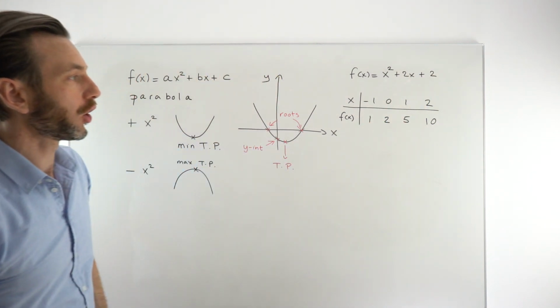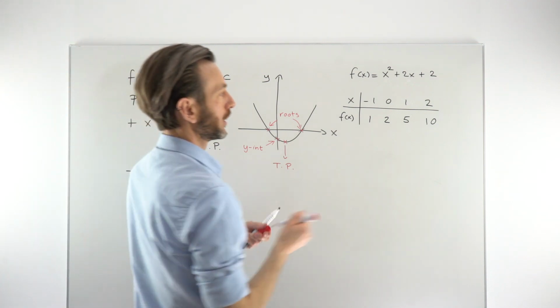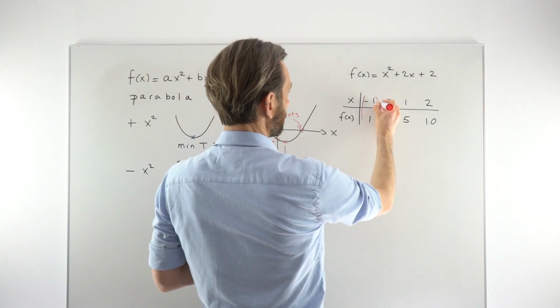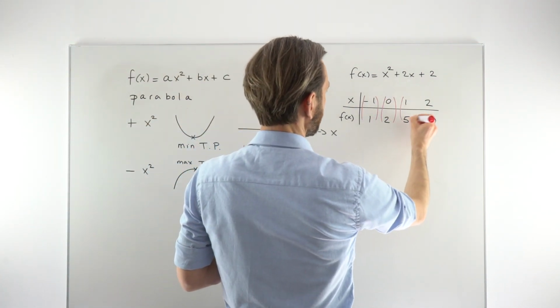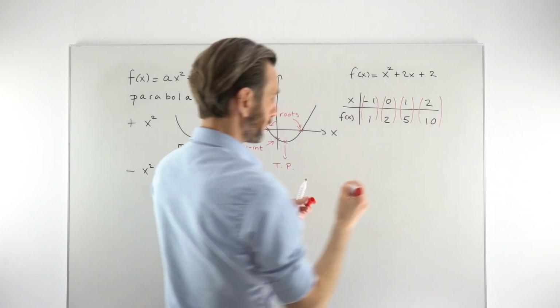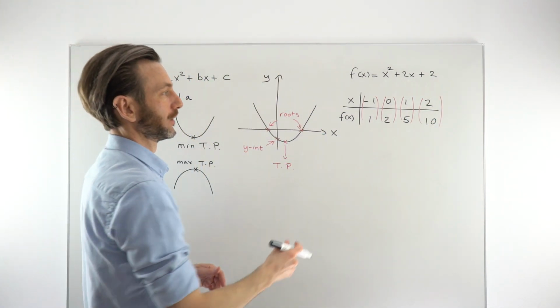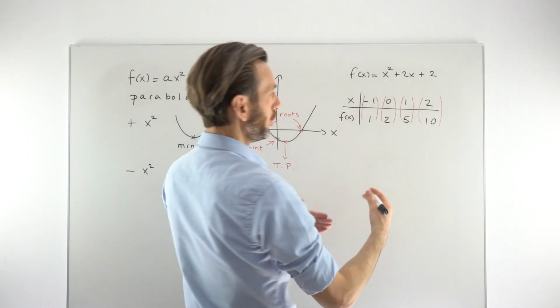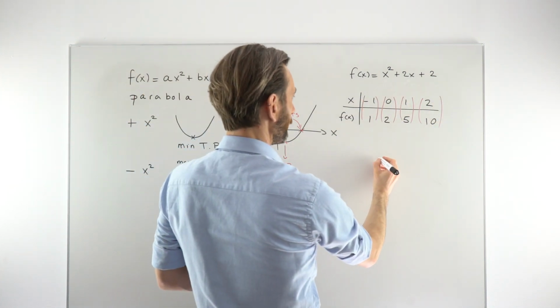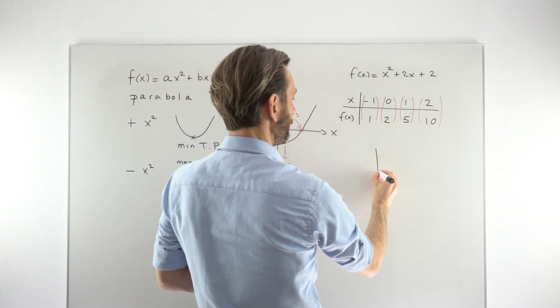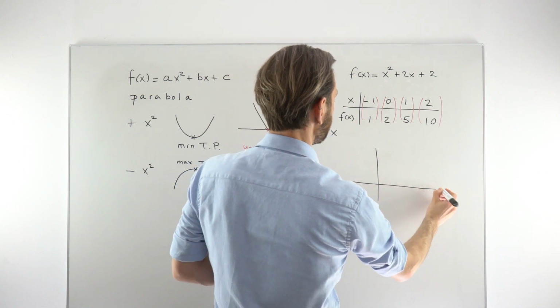So what we've got here in the table are coordinates. These come in pairs. So these are coordinates of points on our graph. Whenever you're drawing the graph of any function, what you're really doing is plotting all the points, or plotting enough points that you can start to get a feel for the shape of the graph, and then just filling in the graph from there.